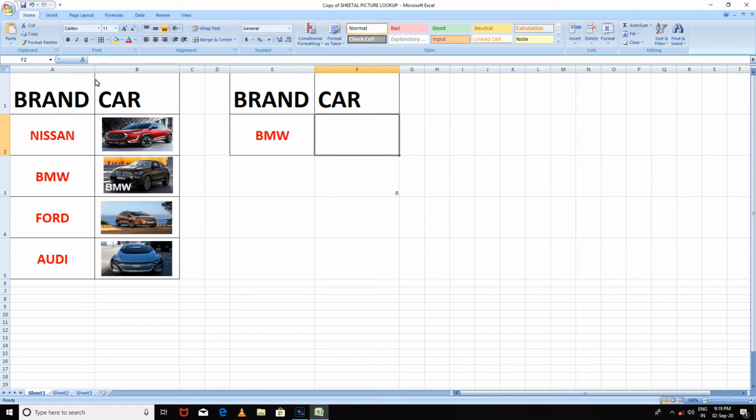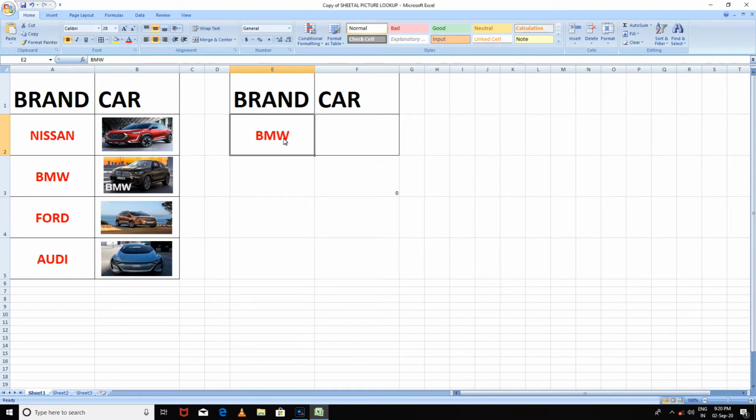Now you have brand and car, brand names and branded car photos like Nissan's car, BMW's car, Ford car, Audi car. Now this is the main point: the place where you have written BMW in this field should be redirected from this table.